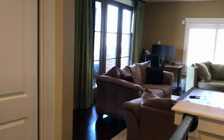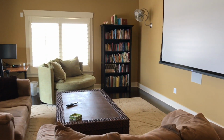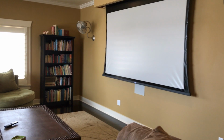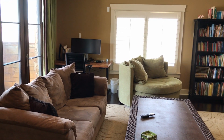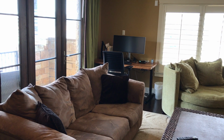The top of our staircase opens up to our media or theater room, and we use this more or less as a family room area. We love watching movies up here together. The fans on either side of the screen offer a lot of air circulation, and we have our best views from this top floor and all of the windows that we have up here.